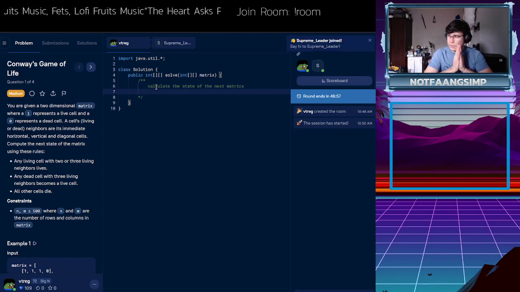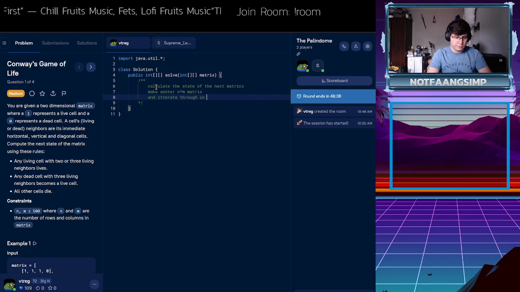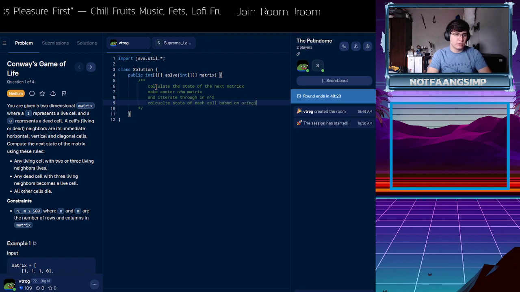The plan here is, there's no restrictions on time complexity or space complexity, so we make another n by m matrix and iterate through it in n squared time, and just calculate the current state of each cell based on the original.